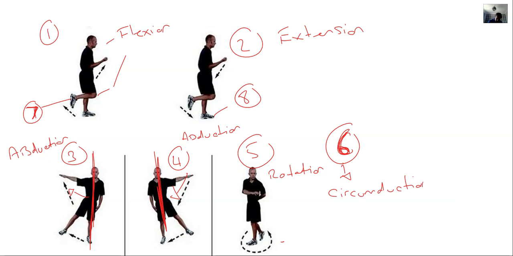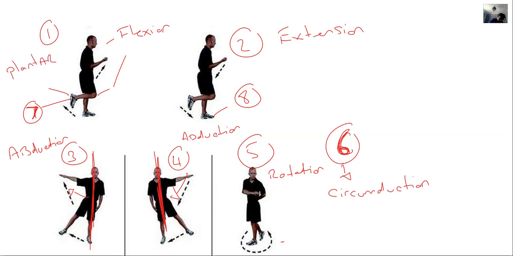And that's that full movement around the axis, so things like the cricket bowl or the swimming action is our circumduction. And then if we go to 7 and 8, if you look at the foot, I said it's to do with the ankle joint, which means we only need to know 2 different movements with the ankle hinge joint. This one here, his foot is pointing, so that's plantar flexion.